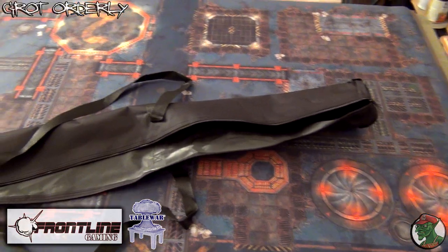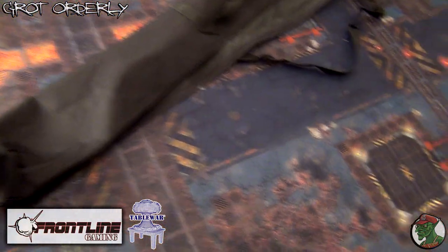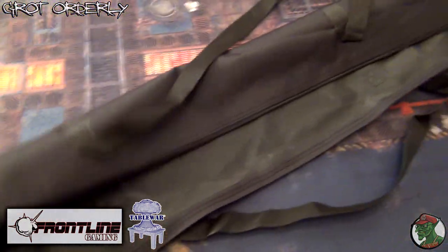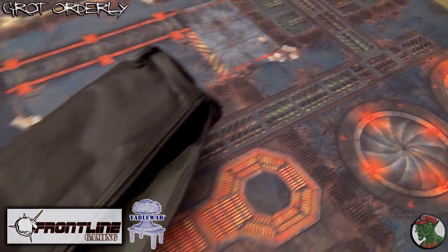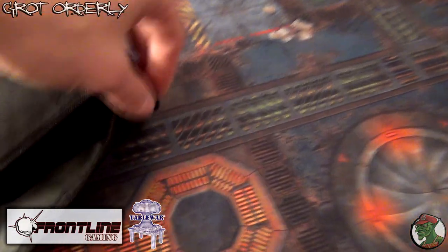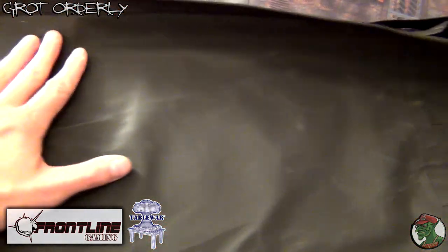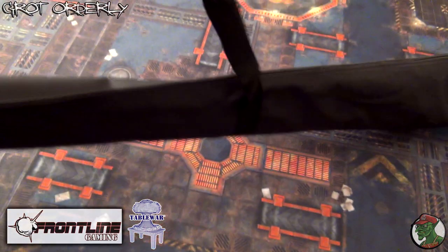The extra little thing that you get with the mat is this carry bag that you can put the mat into. It has a zipper that is on both sides, so the two ends can meet in the middle. You can put the mat in, it fits snugly. It allows you to hold it like that.